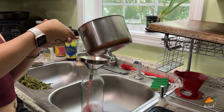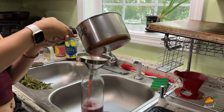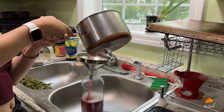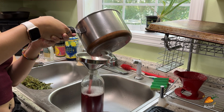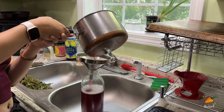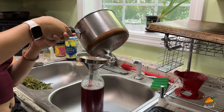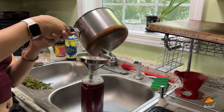the fridge. It is obviously good to go as it is, but this is also a really, really nice cold drink in the summer. So that'll keep in the fridge for a pretty long time. I've never actually pushed the limits on it, but at least 2 weeks is what I've been getting out of it. But I strongly suspect you could leave it in the fridge for like a month or two.